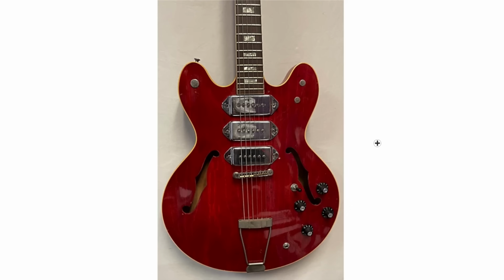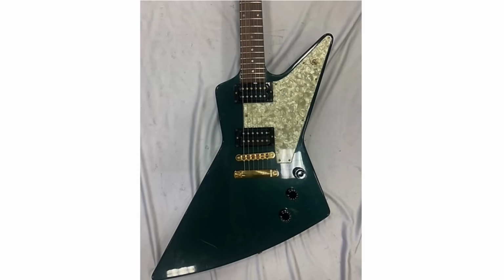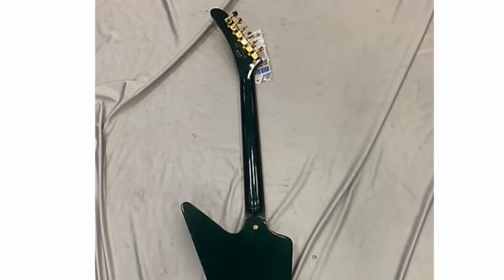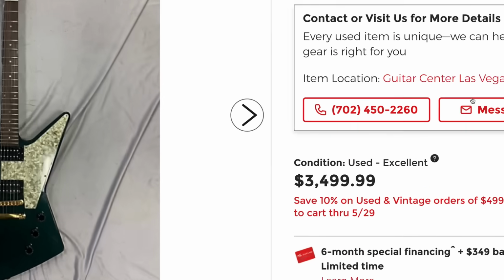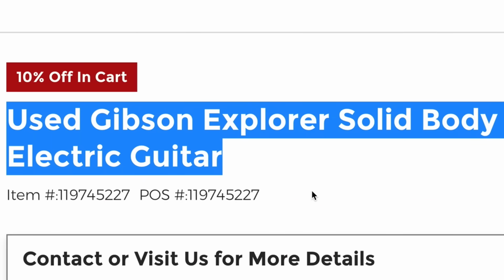Unfortunately, that's all the fun we can see on that. The pickguard caught my attention on this. Is this an early 90s limited edition Explorer? It does appear to be green. I'm not seeing any limited edition stamp, but the tuners look about right for it. How much are they asking?